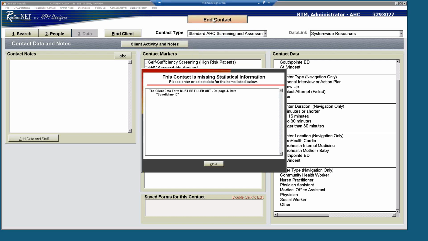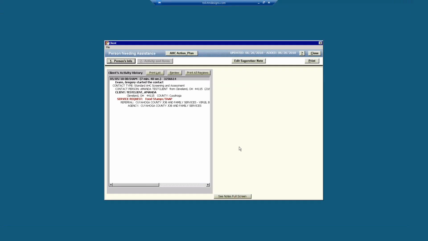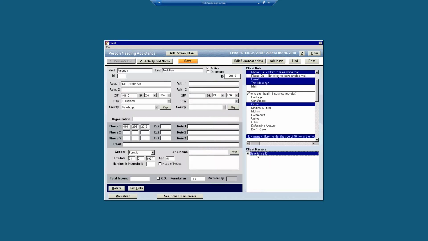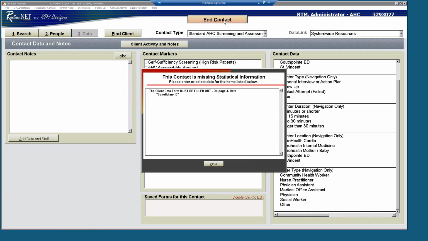Okay, and then you'll end the contact. If you've filled out all the information, it won't tell you to keep doing it. But we're also in the test database, so some things are a little wonky. Yeah, because it tells me that it already exists.